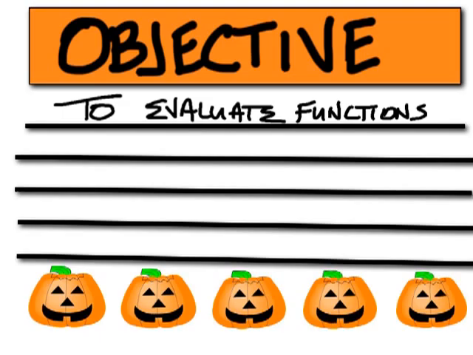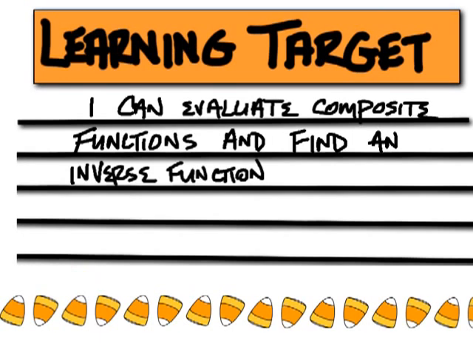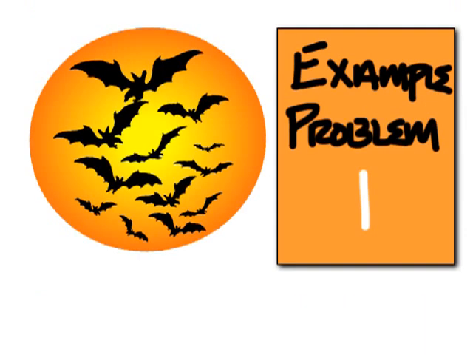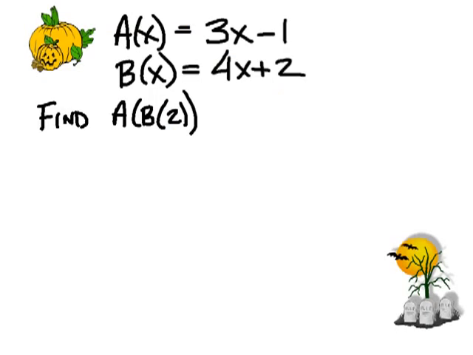Today's objective is to evaluate functions. And the learning target is I can evaluate composite functions and find an inverse function as well. Example number 1. You have two functions given to you, a of x and b of x. And what you must find is a of b of 2.